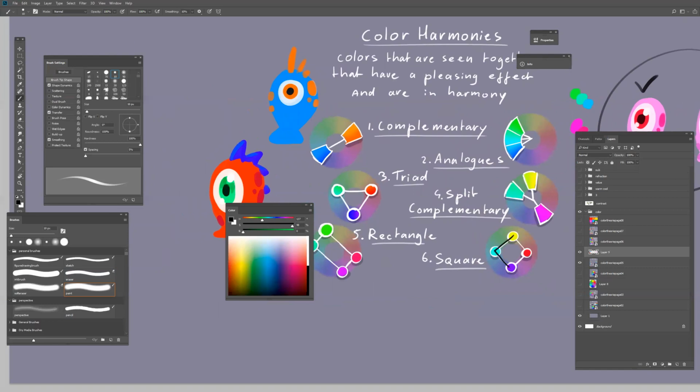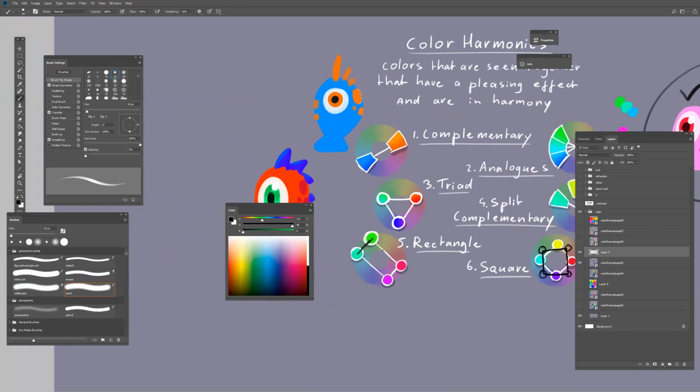So here the square is a perfect square on the color wheel. And you can also rotate it like this. So if it would be here, then you pick these colors. But with a rectangle, you're using a rectangle. So like this here. So here, and then you use it to pick different colors here and there. So like that.